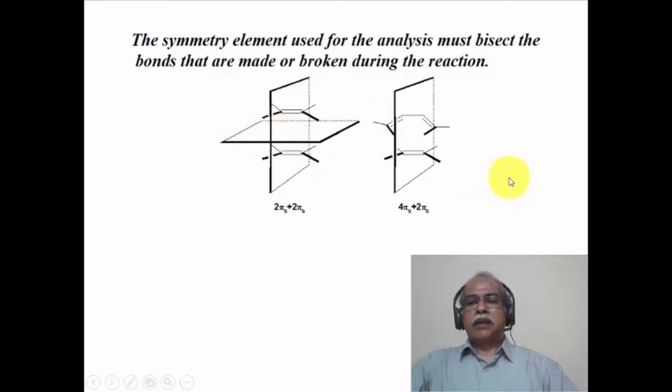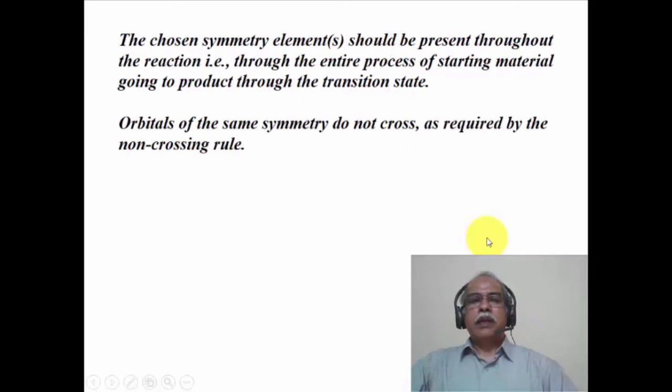Now if you consider the Diels-Alder reaction, it does not have a horizontal plane of symmetry. It has only one vertical plane of symmetry, passing through the center of the dienophile and the center of the diene, which is this point here and this point here respectively. So this plane essentially bisects carbon 2 and carbon 3 of the butadiene, and carbon 1 and carbon 2 of the ethylene molecule in this particular instance, and passes through the center, bisecting the molecule at the mid portion. The symmetry element should be present throughout the course of the reaction.